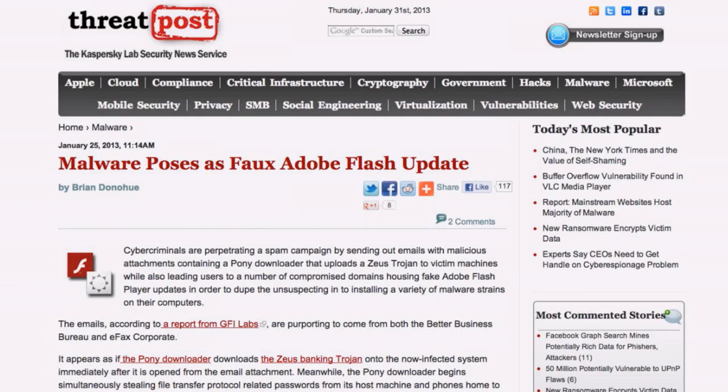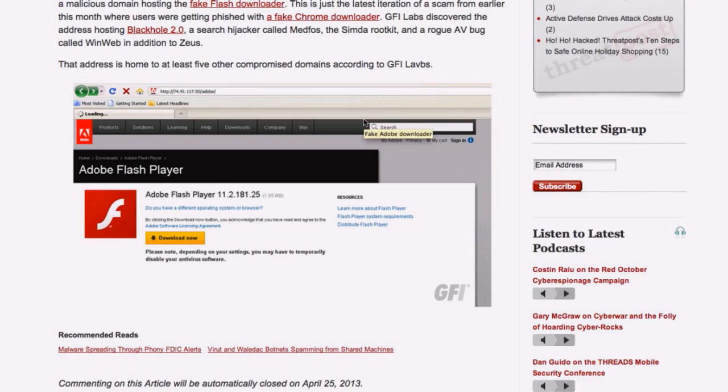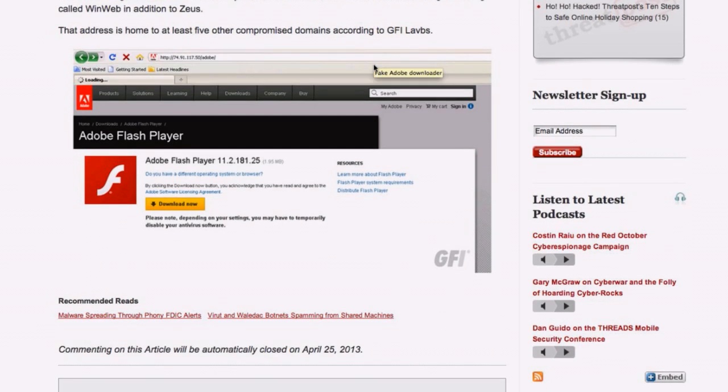Next roundup story. Malware poses as a faux Adobe Flash update. That's pretty clever. Make sure you get all those Adobe updates installed. What? Malware? Where did this come from? They did a fairly good job of making it look exactly like the Adobe Flash download page. They have a screenshot in here. If a user has ever seen the Adobe thing come up, clicked on it, gone to the Adobe page, and installed it, if that page just opened itself, they might assume that it was honestly time for an update. Honestly, if I didn't look at the URL, I wouldn't know; it even has the favicon. That's scary. Now I'll be double checking.